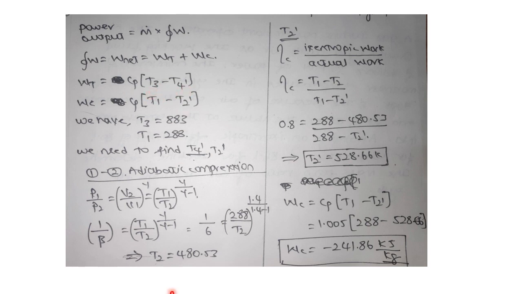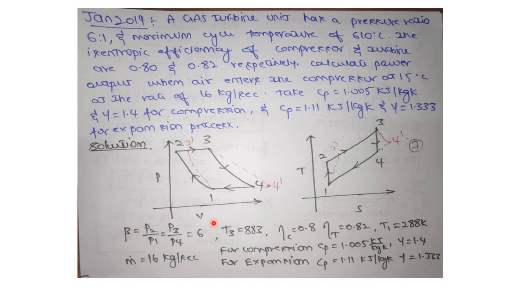Again, I need to come back here. So what is the work done by the turbine? That is WT. Initial is 3 and final is not 4, it is 4 dash because the efficiency is given. Similarly, what is the work done by the compressor, which is 1 to 2, initial minus final, m Cp T1 minus not T2, it is T2 dash because the efficiency of the compressor is given.